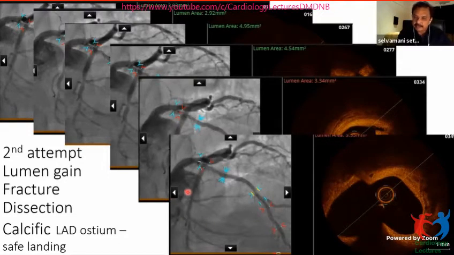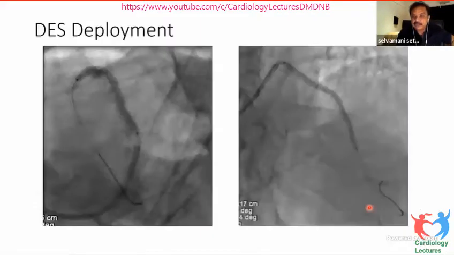Whenever you are treating severe calcium, don't take your stent prematurely unless the lumen expansion is at least 3.5 millimeters. Less than that, many times if you put the stent, it may not expand. But luckily now at least we have IVL, and you can use it for an under-expanded stent also. Previously it was difficult. If the stent is not expanding, even after high-pressure balloon, it was difficult. But now you can use IVL for an under-expanded stent so that the stent expands.